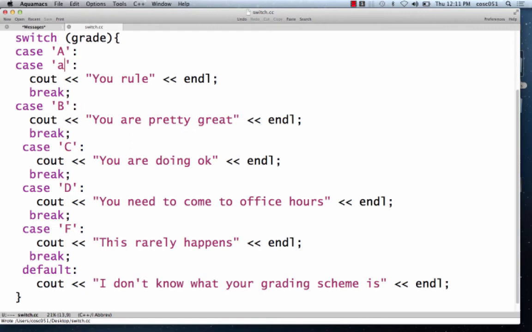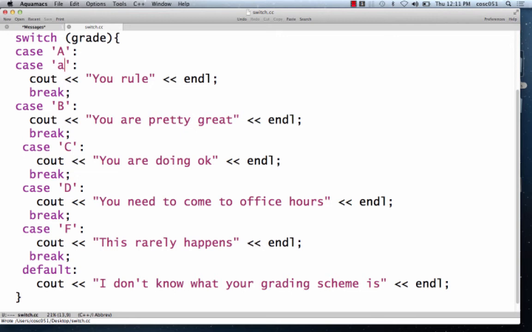What if we wanted to check other grades like A minus? Is there a way to do that? No, not using a character. No, there's not. Very easily. I could hack something up, but I don't want to get into it. So it's single characters only for switch, or single letters. A minus would require 2, which would be bad.